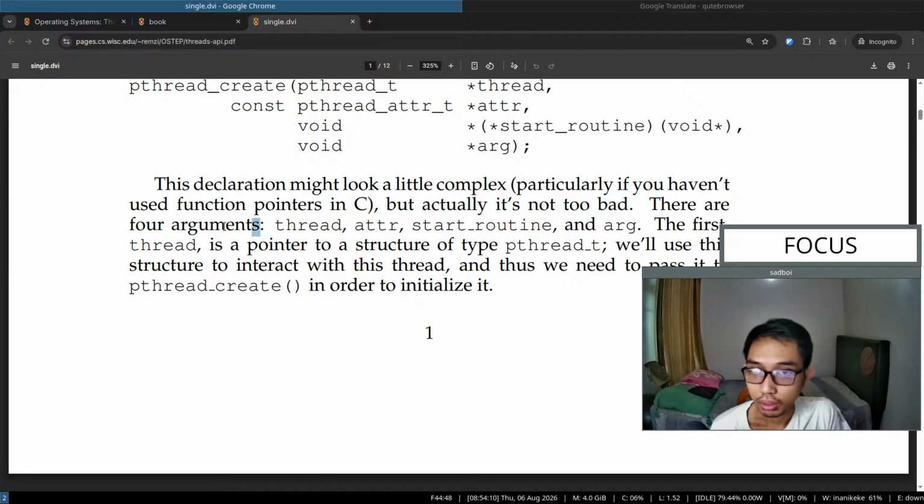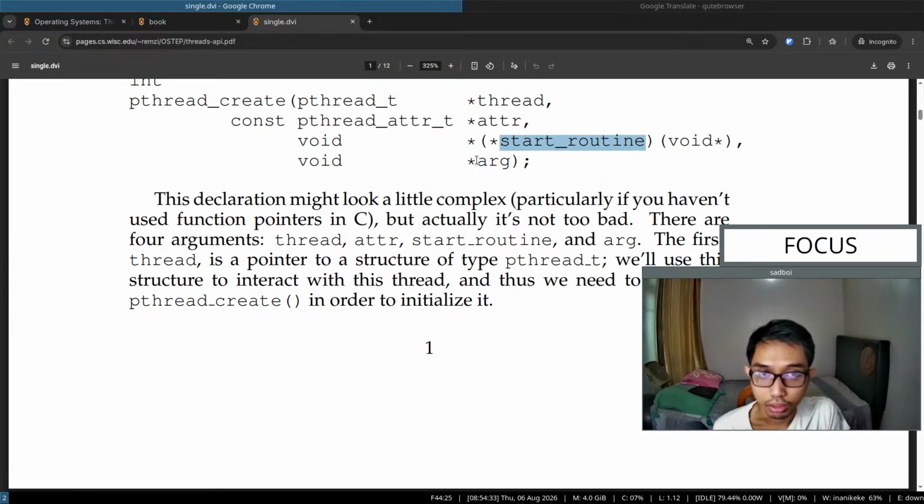There are four arguments: thread, attr or attribute, I guess, start_routine, this one, and arg, this one. I assume this is the argument for the function start_routine that we will use.